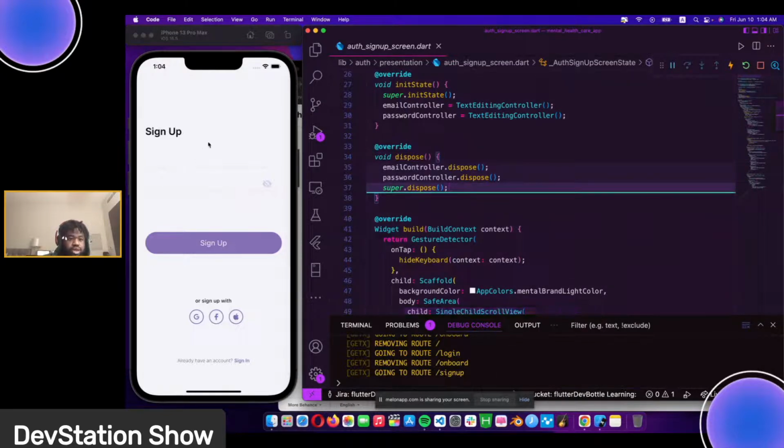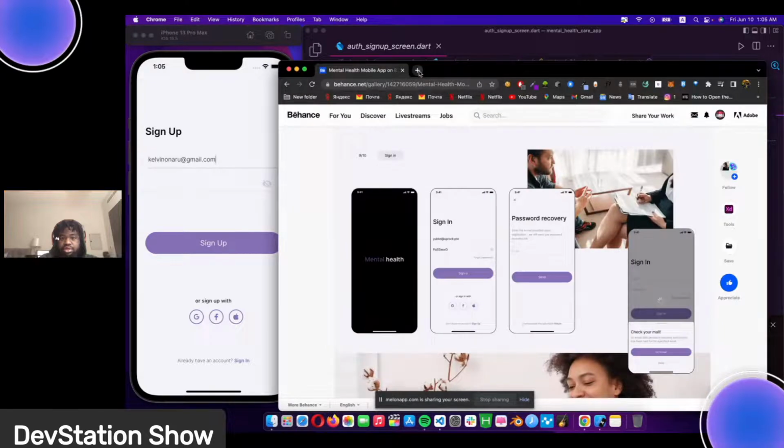So here is the form. Let's see if this is working. I can type in my email here. The email should be, let's say, Kelvin Amaru at gmail.com. Before we do that, let's head over to our Firebase console.